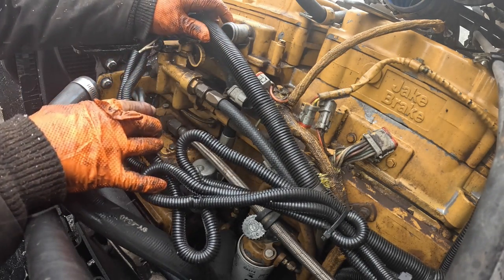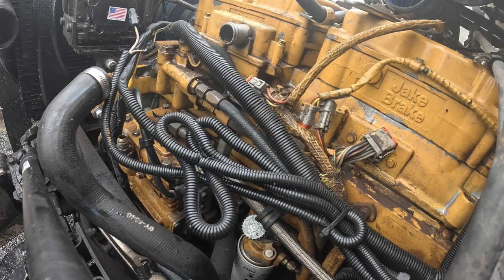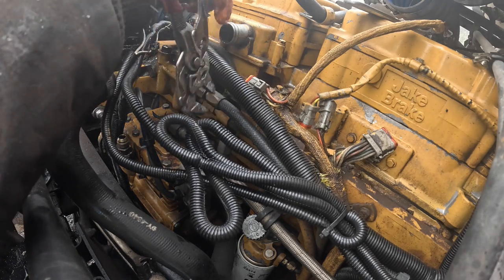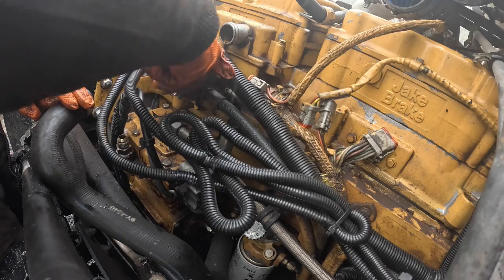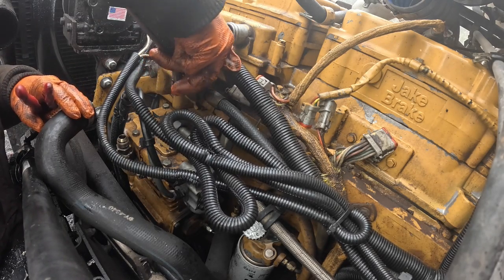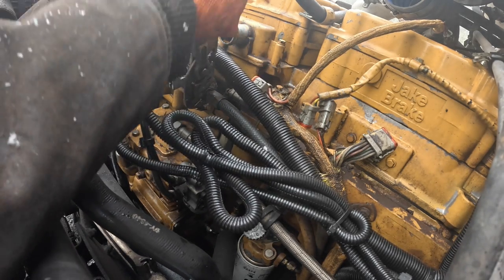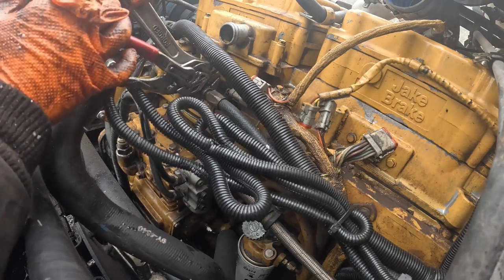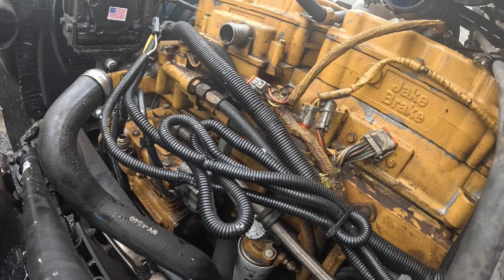Let's take off these fuel lines here. Damn it. Every one of these darn fittings turning on them. Jeez, stubborn.